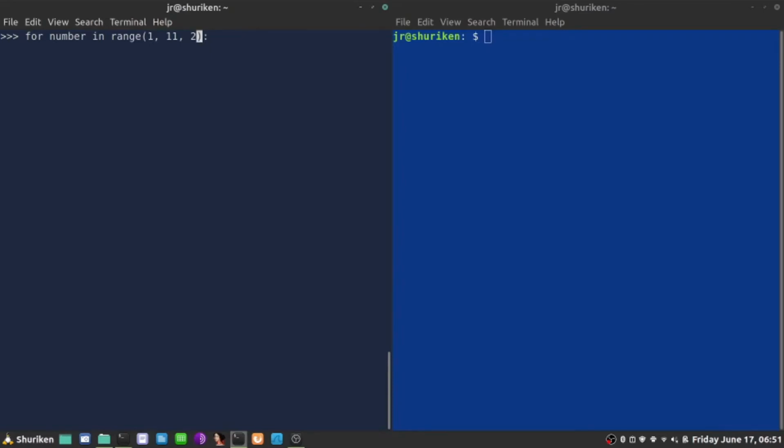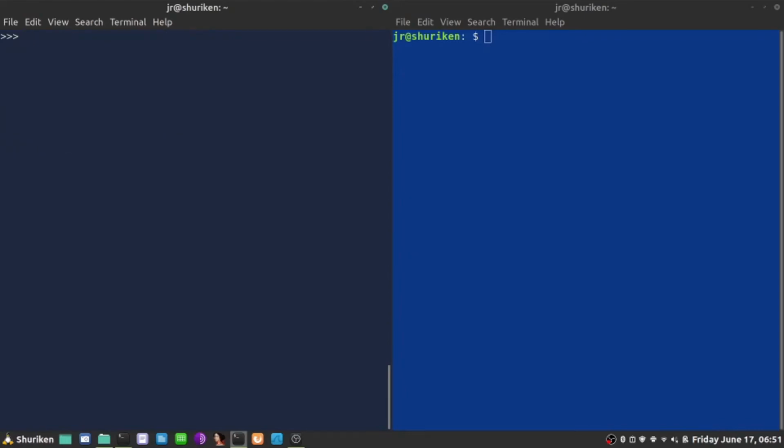So if I have this, it's going to be 1. Now step is 2, so the next number is going to be 3. The next number is going to be 5, and so on and so forth. Let's see that. Yes, 1, 3, 5. So that's odd numbers. And if I wanted even numbers, I would start with 2, stepping with 2. Let's see. Yes, 2, 4, and so on up to 10.